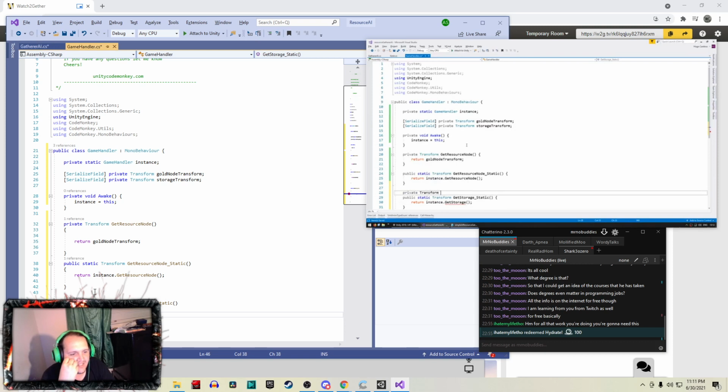Okay. Does any of this make sense? Wait, okay, so above the public static transform, he puts private transform.